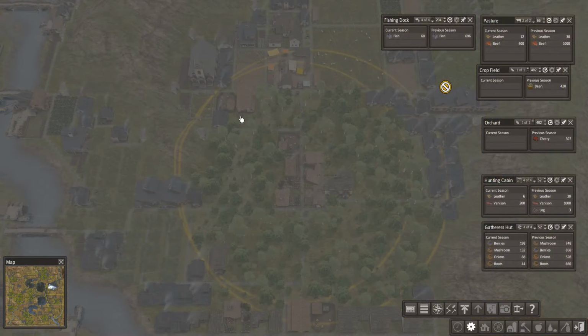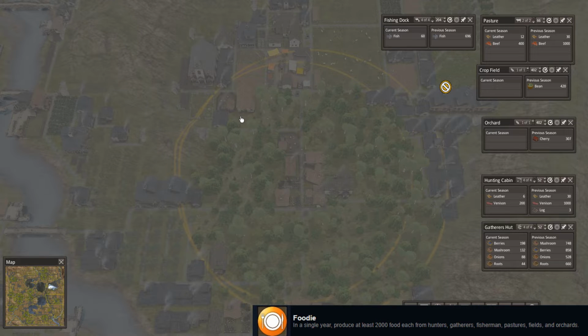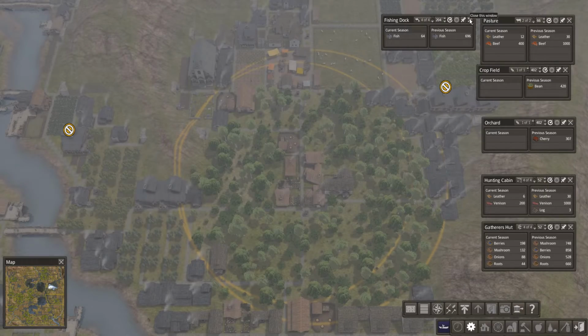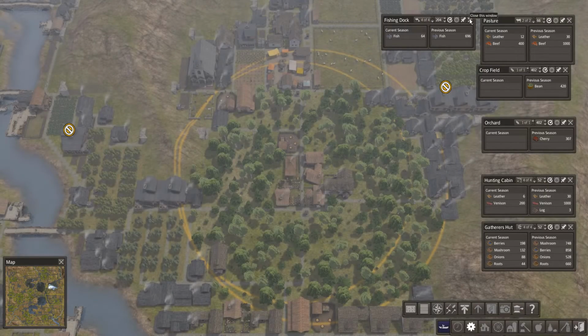The last achievement involving food is foodie, in which for a single year you need to produce at least 2,000 food of each from hunters, gatherers, fishermen, pastures, fields and orchards. Now as you can see, only my gatherer's hut last season collected enough to satisfy this need for just the gatherer, but I would need to have 2 hunting cabins, plenty of orchards, plenty of bean fields and at least 2 pastures of 20 by 20. And my fishing dock, well, it's prone to overfishing, extinction, so you need a lot of fishing docks for that as well.